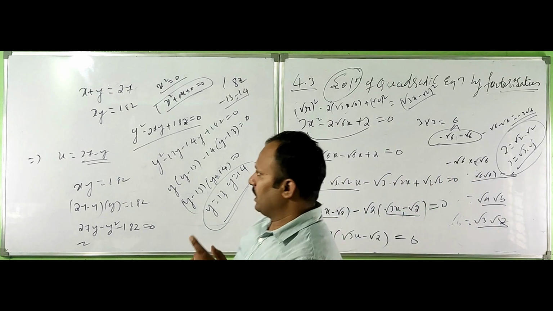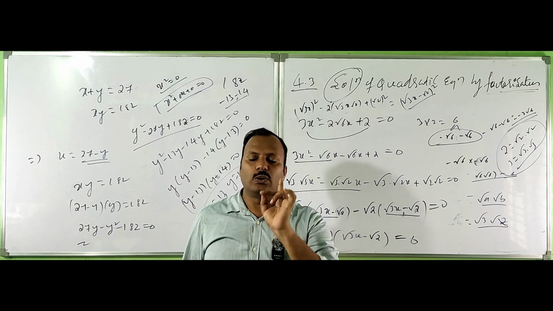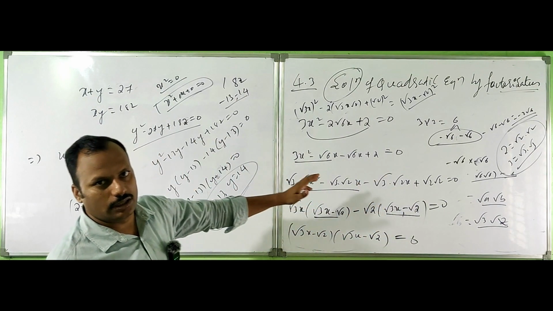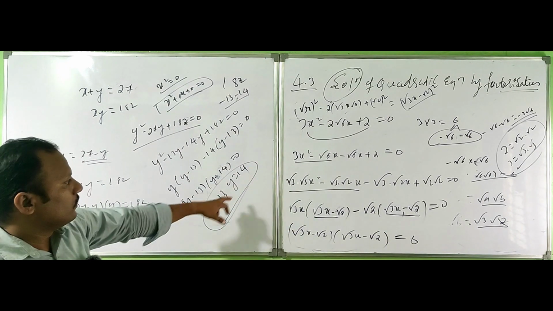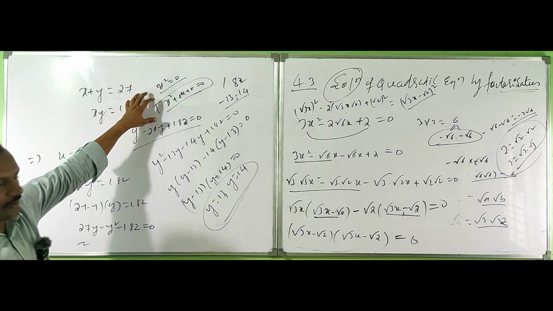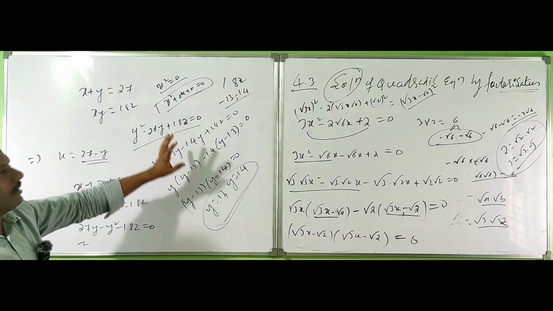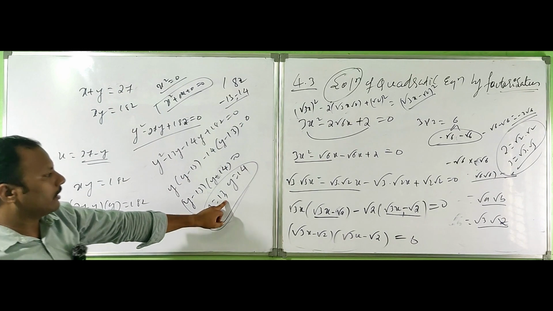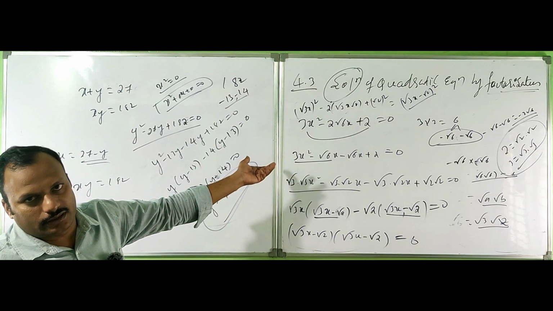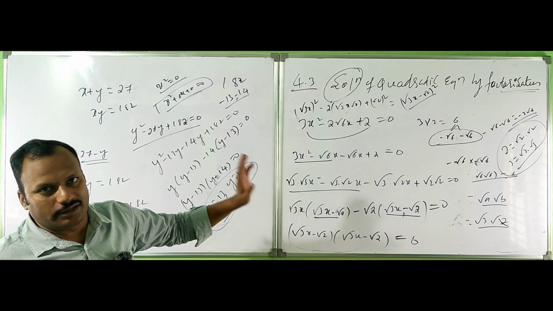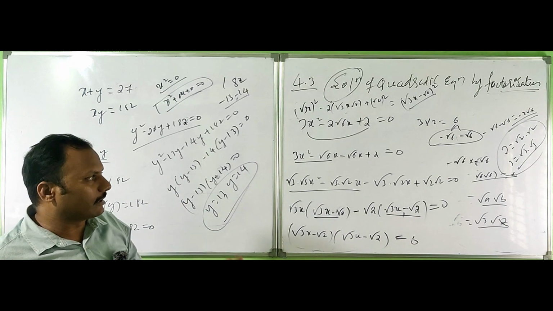One thing you remember: when solving a quadratic equation, you should get two values, and the two values should satisfy the given condition. The sum of the two values is 27, and the product of the two values, 13 and 14, is 182. 13 into 14 means 130 plus 52. Right? This is the method. If they are correct, then the solution is right, and you get good marks.